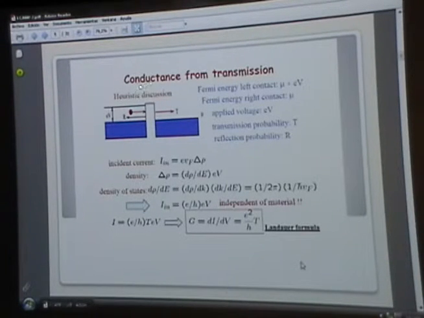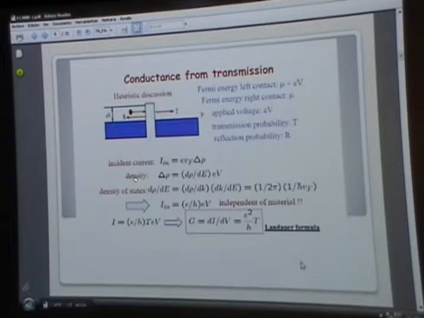How do we understand conductance from transmission? We have to think that the electrons are waves that have to pass through the system, and the system has a size of the same order as the wavelength of the electrons, or a typical wavelength, for example, the scattering wavelength or the coherence wavelength. So conductance at this scale is basically a process of wave propagation.